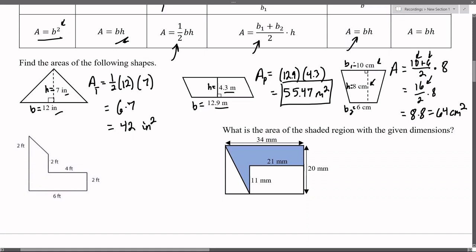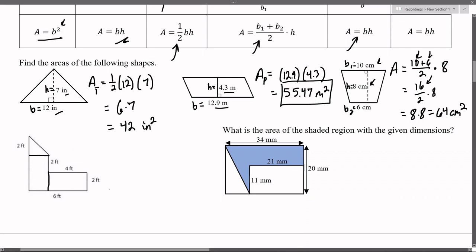Okay, for this one, we can see that we have actually a compound shape. And what we can do is cut this thing up into shapes that we know. First off, I know that there is a triangle here. If I just cut across like this, I can see that I get a triangle there. Now, I can also cut straight down like this, and I can see that I actually have a rectangle here and a rectangle there. So I've got 2 rectangles and a triangle.